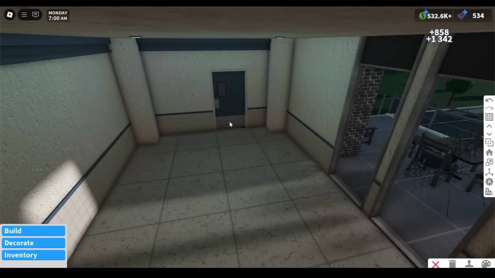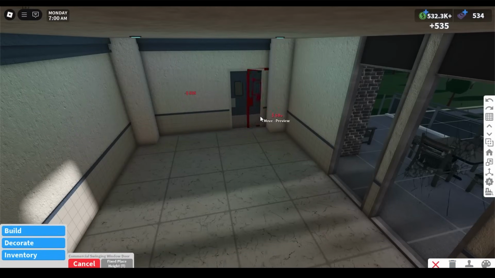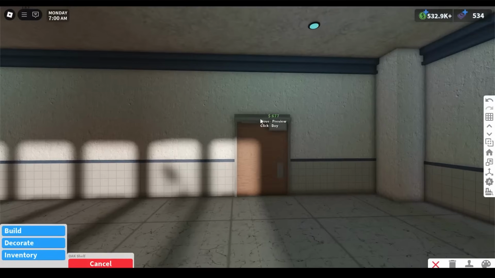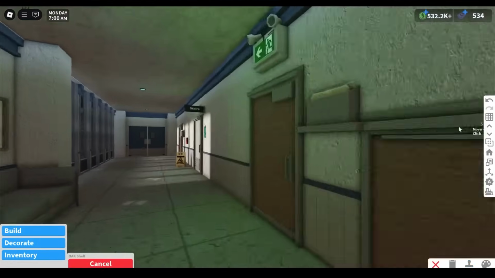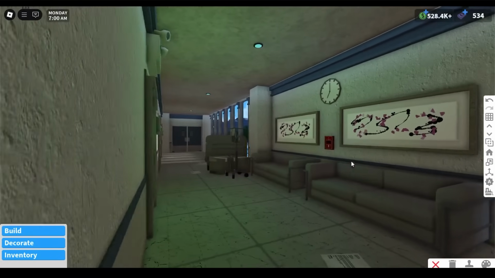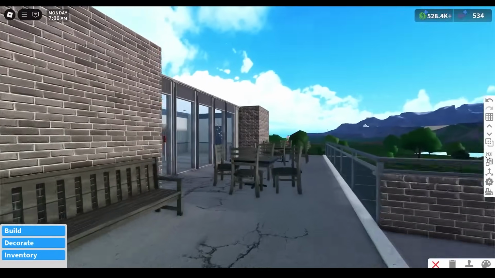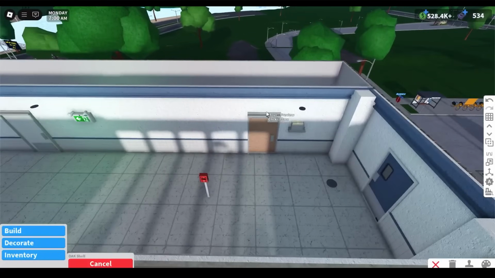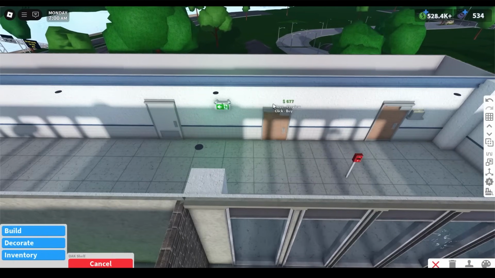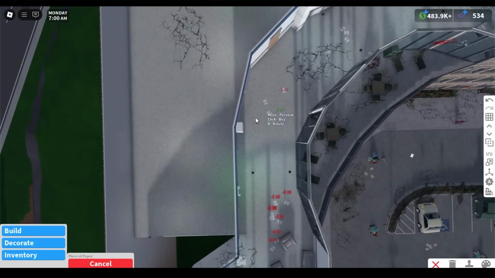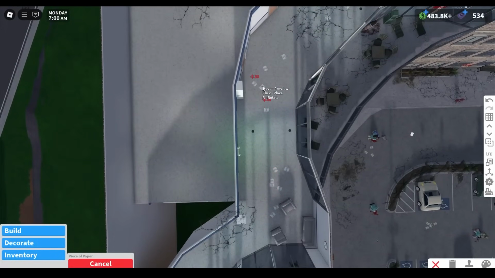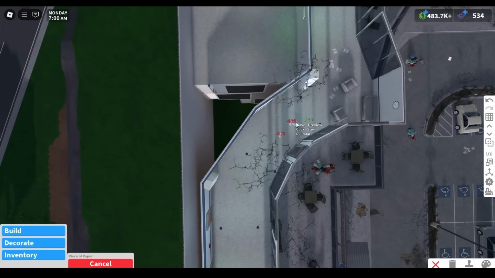Something is broken with this. I don't know why. I'm unable to rotate the door. But now we can copy a lot of the same stuff up. Got your different door types. There's plenty of other stuff, but I'm not going to really do that just this minute. I'm going to try and get a lot of our filler stuff in, which is these doors and stuff. Dude, the papers on the ground are such a lazy but good detail. I feel like it adds a ton for no reason.